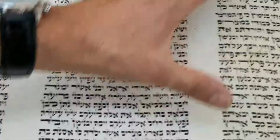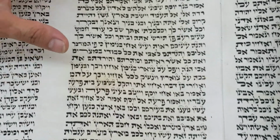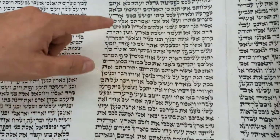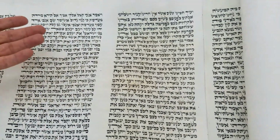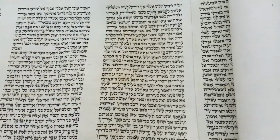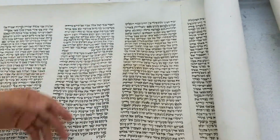Here I want to point out also that sometimes even if the Torahs have been worked on, you have sections like this where the letters actually don't look so great because the repair was not done in such an appropriate manner. And so therefore we're going to have to not only clean this, but probably fix the issues on these letters and make them look kosher once again.